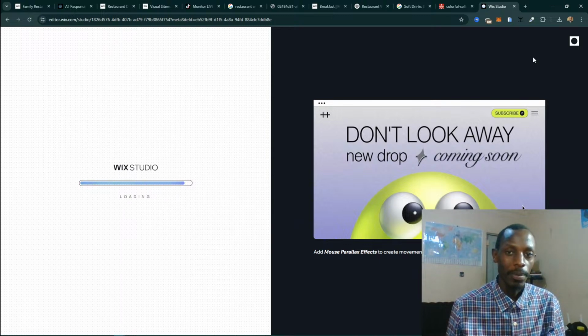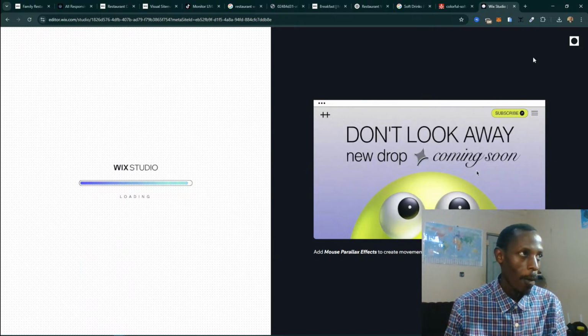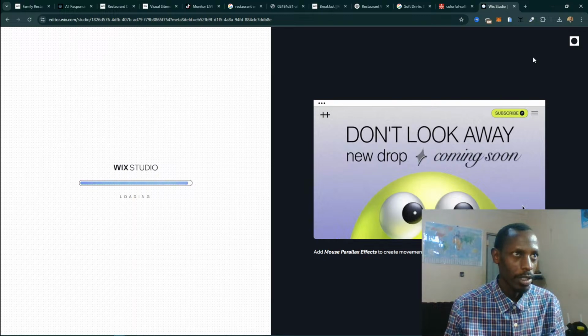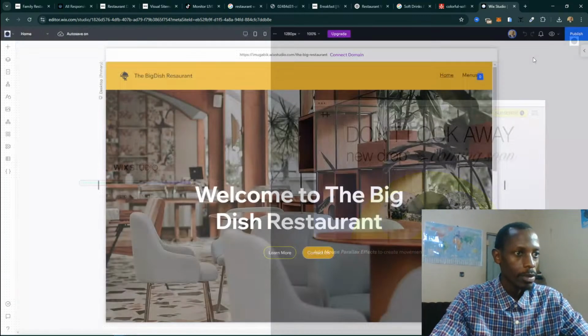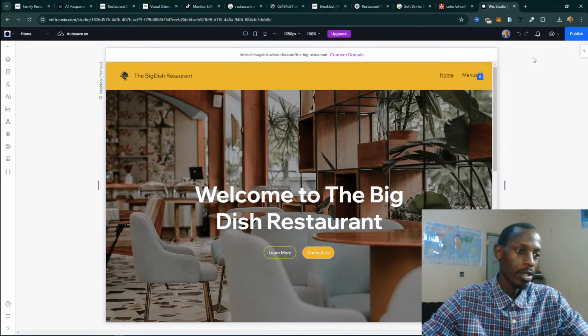So you have the menu. Now we just need to make sure that it's bookable. Someone can book or can order online for these items. So that's what we are trying to make sure of. That's the only step that's remaining here. So be a little bit patient here as we wait for this page to load. Again, as I mentioned earlier, it's mostly either your internet connection or your computer speed. Depends on those two.